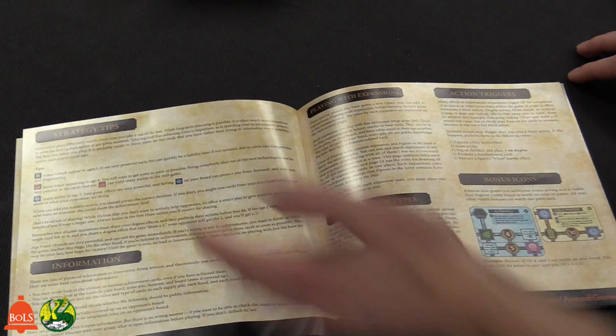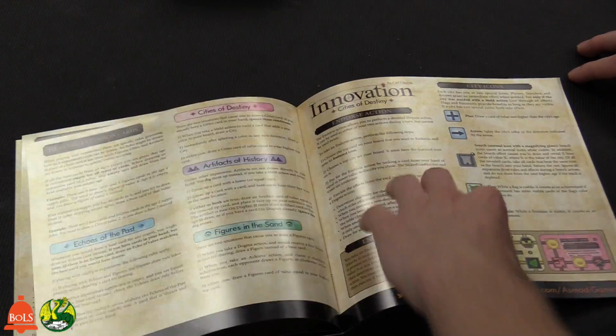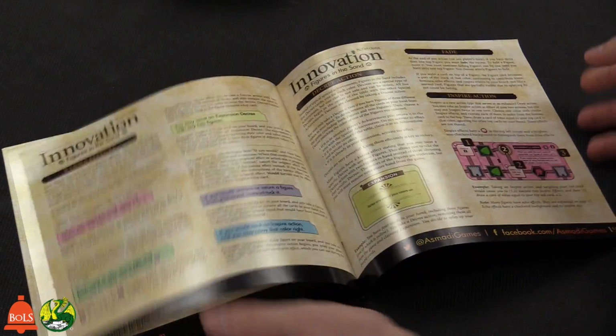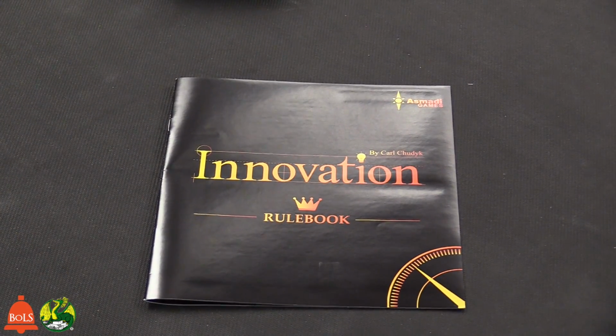But I mean, it also has strategy, information, playing with expansions, new actions. There's a lot to this. And then in the very back, each expansion has its own page, which is important. That just explains how each expansion plays in with the core set and how they change stuff up. Very cool stuff, man. That's a neat little game.